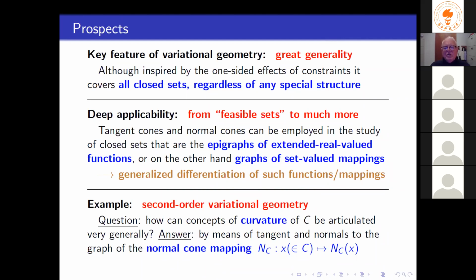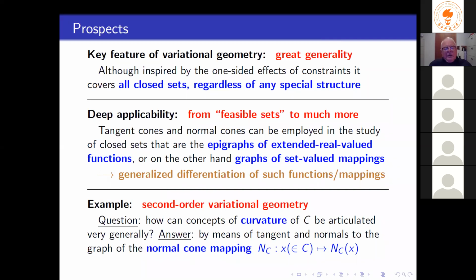But why do you want to deal with subgradient mappings? Well, this is also a form of second-order differentiation. If you have the subgradient mapping, which is in a certain way a first derivative of your function, what if you can differentiate that? What would that mean, and how useful is it? It is useful, very useful. And this gets us into second-order variational geometry.